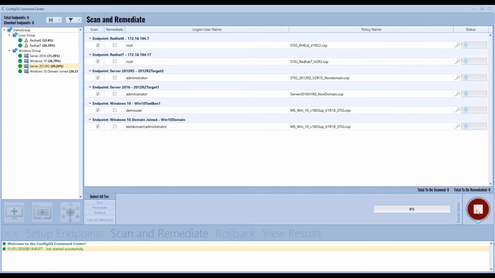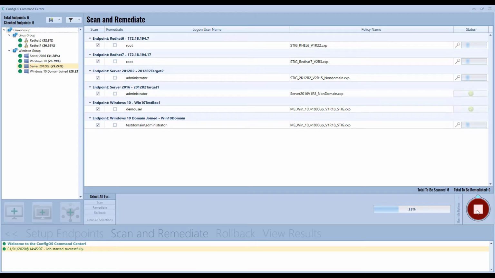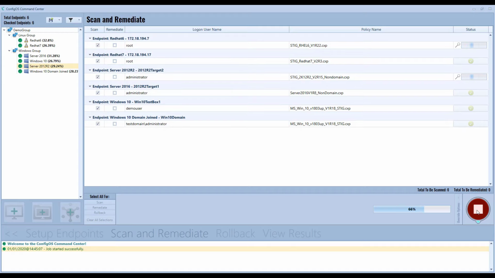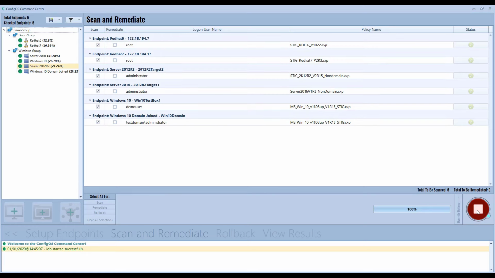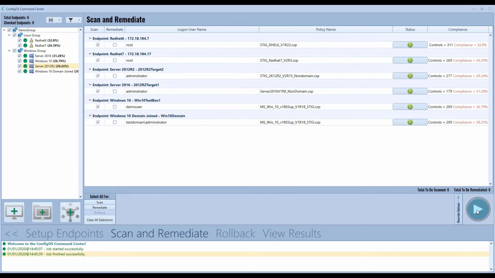Wait, how long is this going to take? I'm kind of short on time. Wow, they're already finishing. Yes, we're already seeing the results after just a few seconds. Less than 20, and we're all done. A tad faster than some of the tools you're currently using, right? Okay, that's impressive, but we already have scanners.